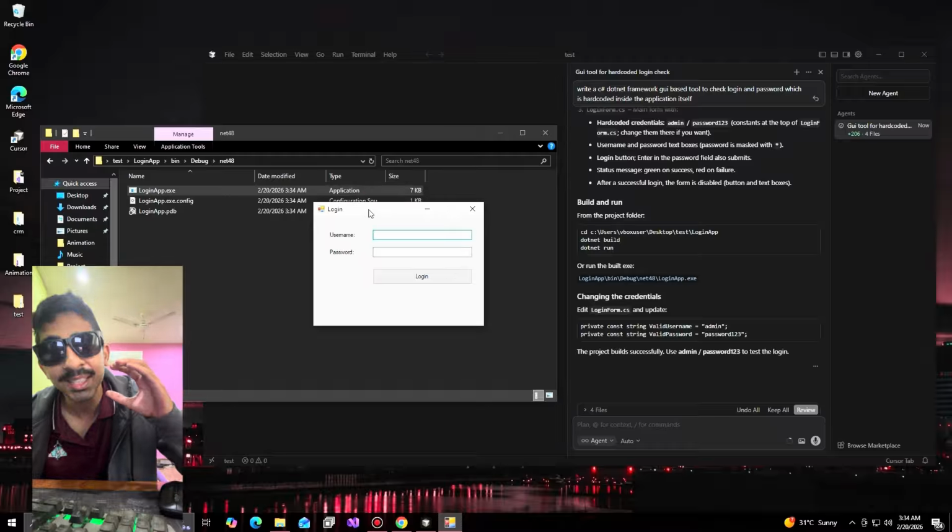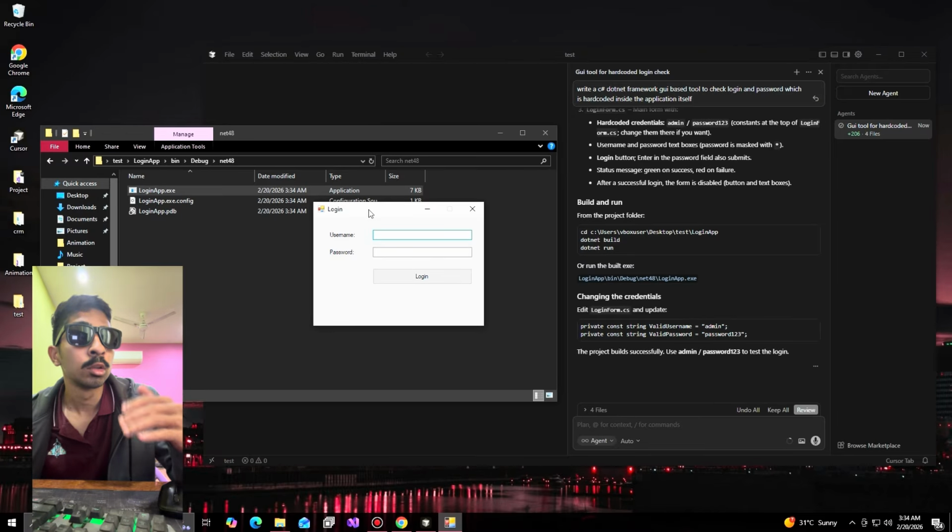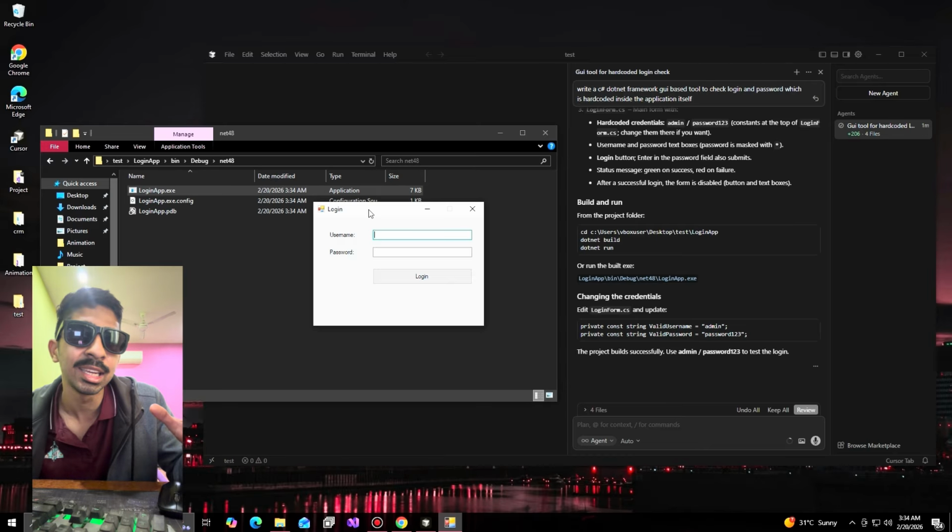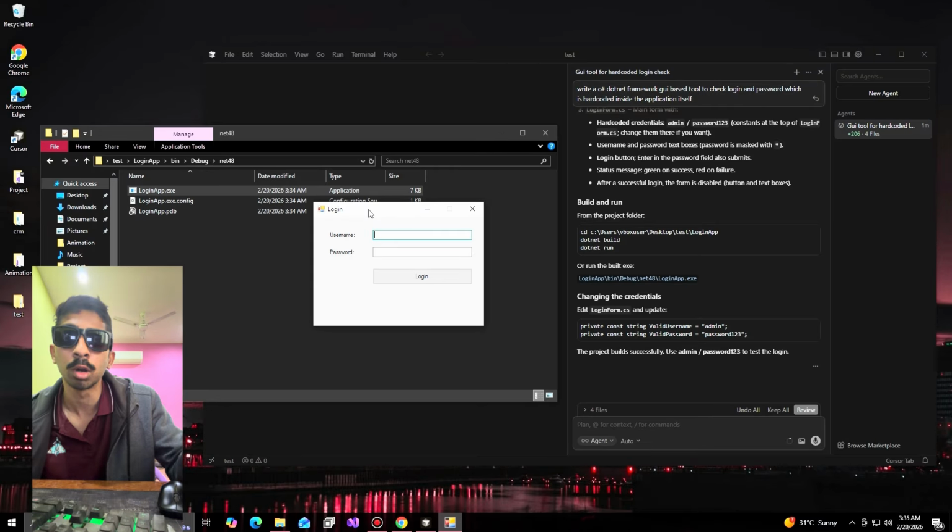Basically this was just a simple example of how to get your code written by AI and how to compile your code very easily by AI. Even if it does not compile your code, you can easily use Visual Studio to build it. But things are now very simple these days. You can just ask it to compile the code.